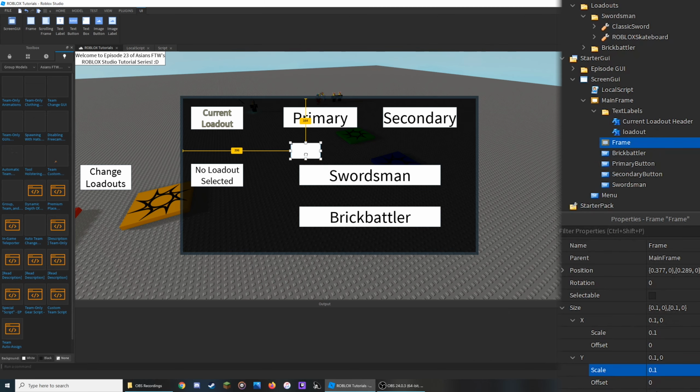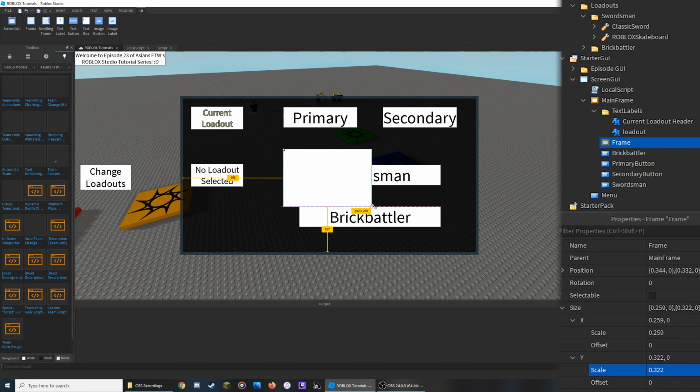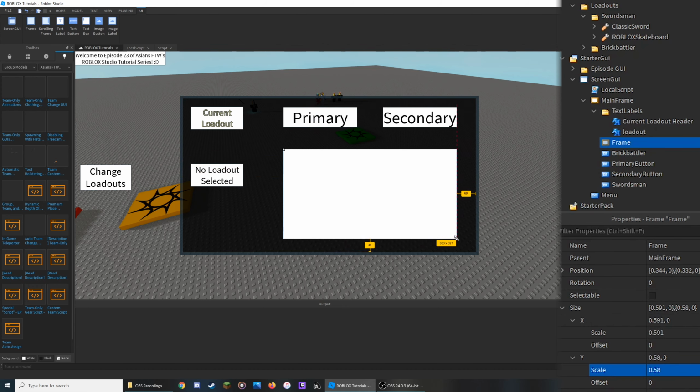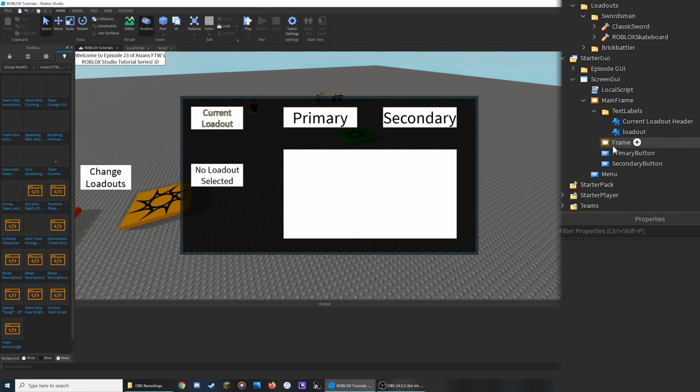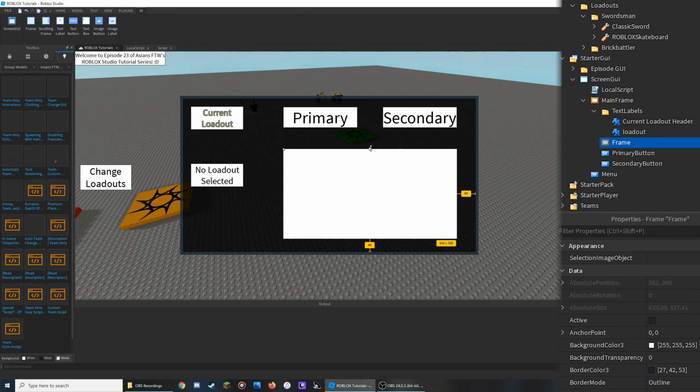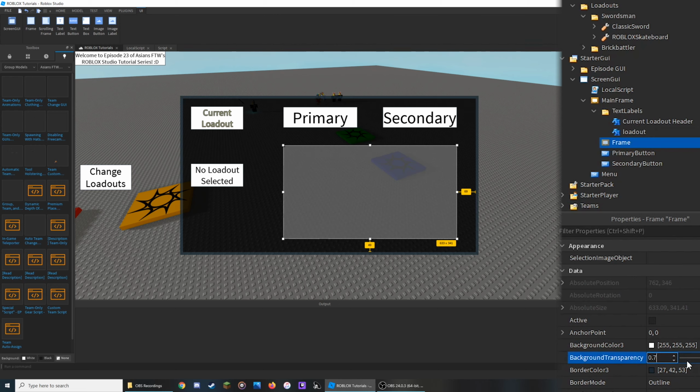So I am going to make it take up this section over here. I am going to scale it all the way over these buttons, and I'm going to get rid of those preset loadouts that we had. The reason I'm doing this is so that once we select these two buttons right here, we will be able to toggle one of the frames that has the items listed on it. So I'm going to go back into this frame, and I am going to change its background transparency to something like 0.7, just so we know how big the frame is, and then we can make it completely invisible later on so it looks like it's just a part of the normal frame.